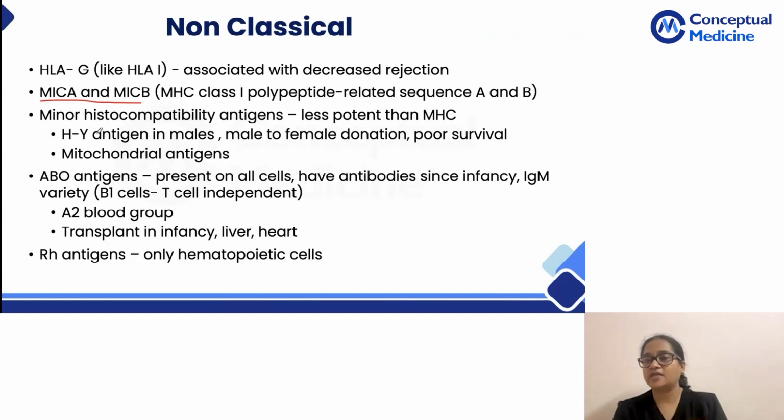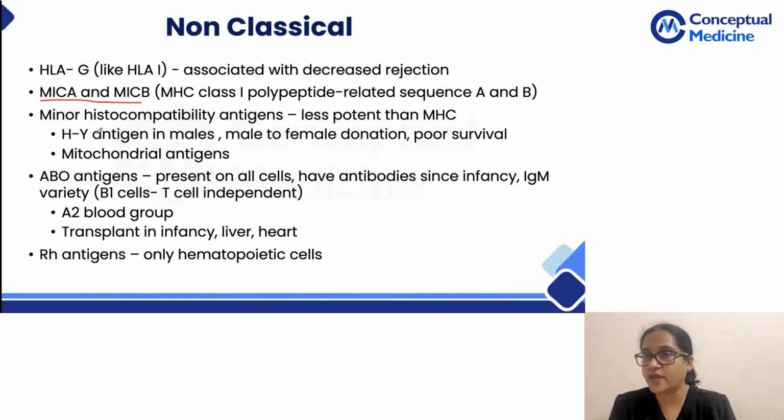Similarly, ABO antigens are present on all cells, right? So they are also present in your kidneys. Kidneys also express your ABO antigens. So usually kidney transplant is low risk if it's done along blood group compatibility. If you're an O group, you can only receive your kidney transplant from an O group individual. The RH antigens are not expressed on your kidney. Only your blood group antigens, the ABO groups, are expressed on your kidneys. So positive or negative doesn't matter, but you have to match across your blood group patterns.